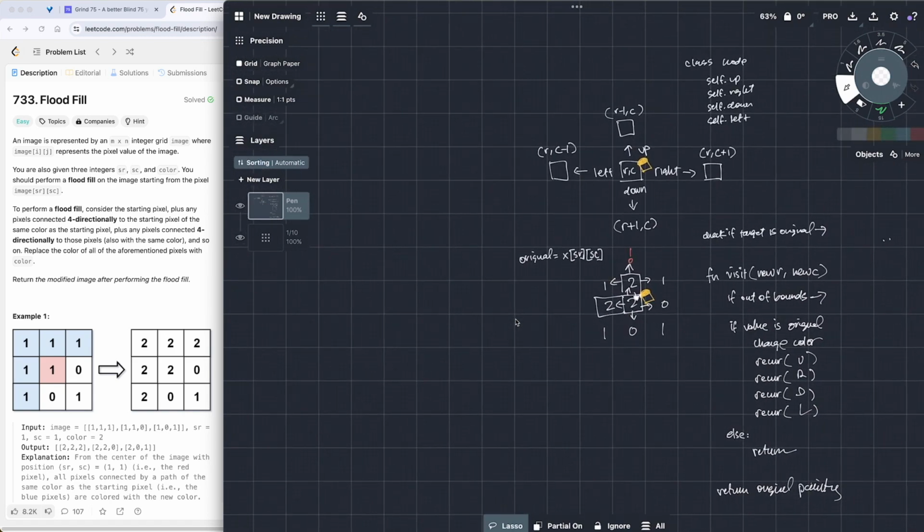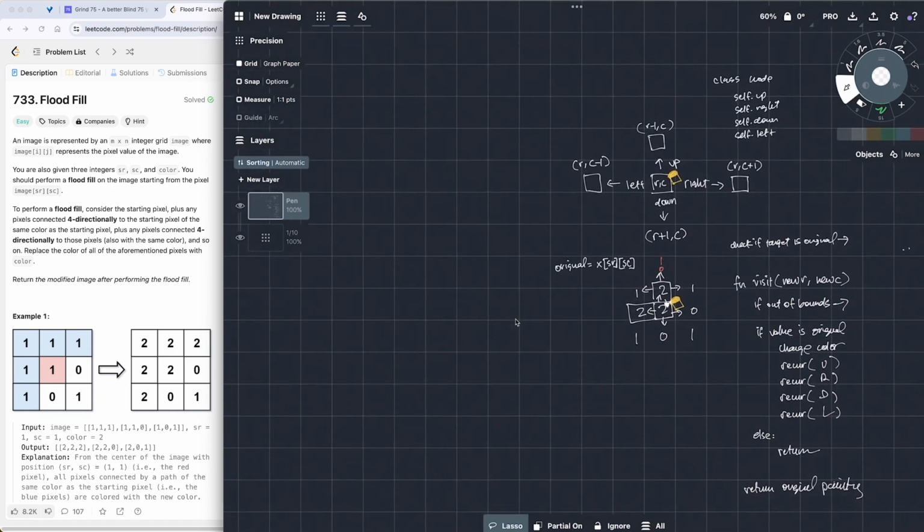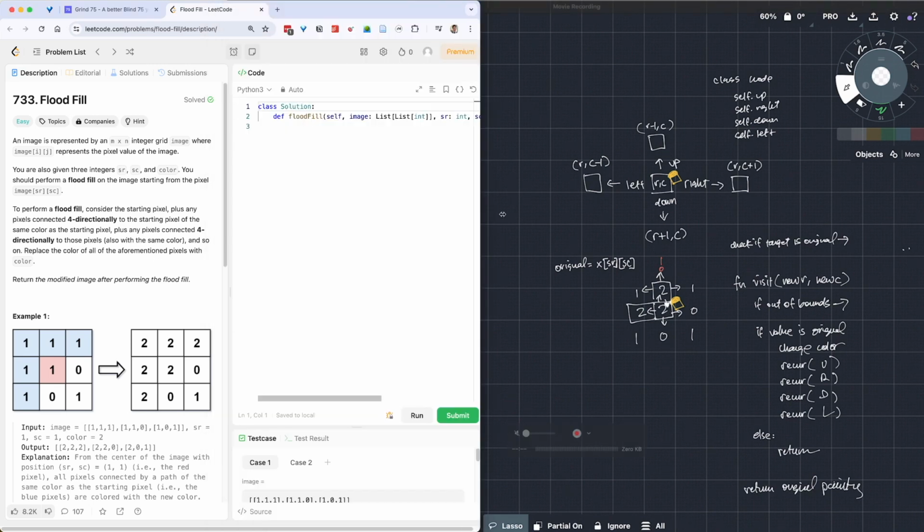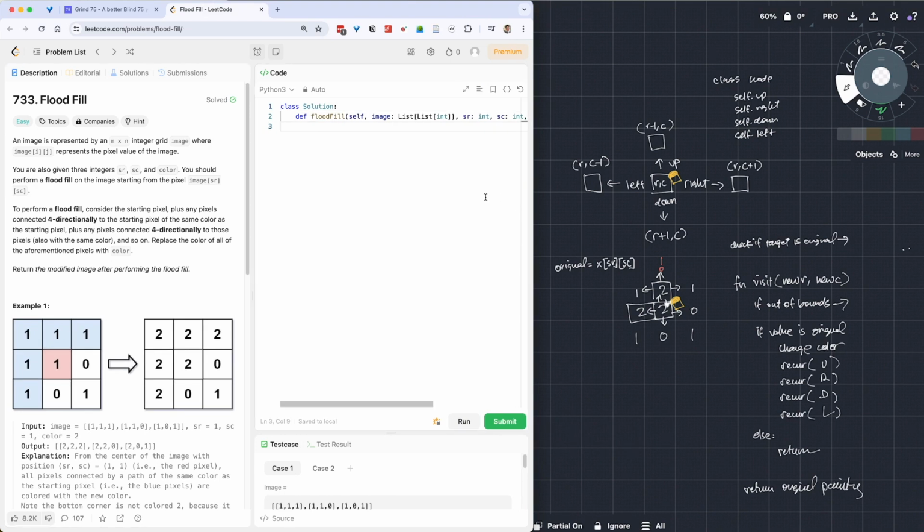Okay. That is about everything we need, or at least to start coding, to start looking at it. I guess another thing that we have to think about as well is that this has told us that it wants us to return a modified image. So when we return image here, we're going to want to consider that this is mutating stuff, right? So if we have any go function, we're probably going to want to, in Python, use nonlocal image, and this is going to allow us to change stuff, right? Just something to think about.